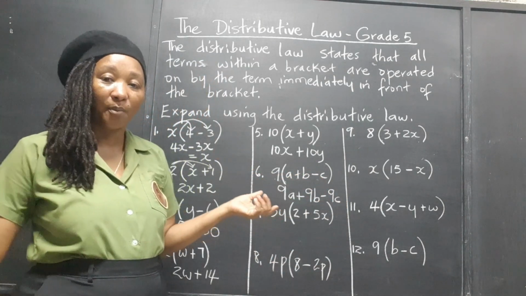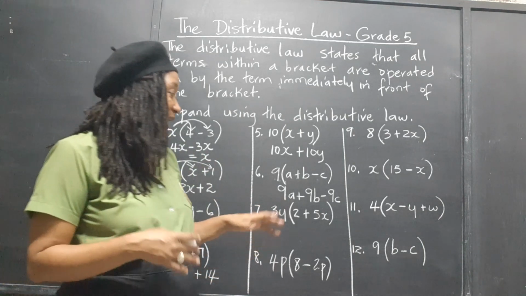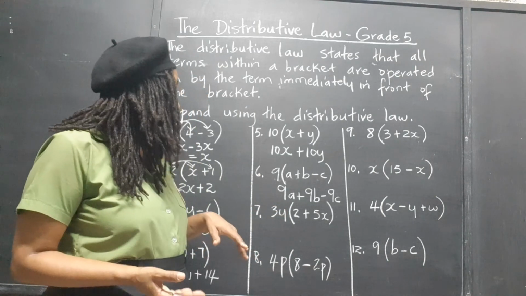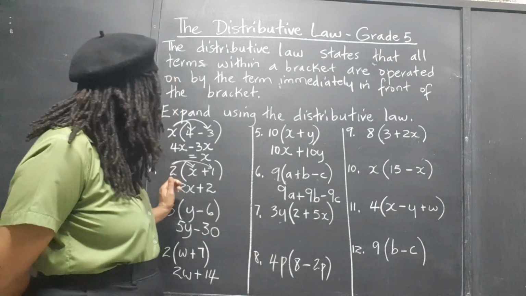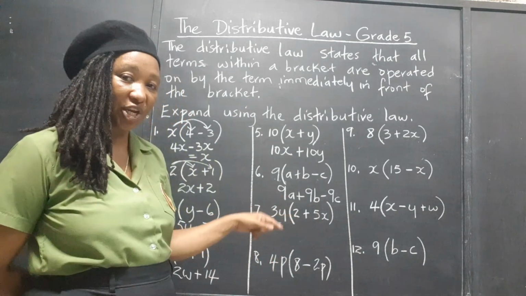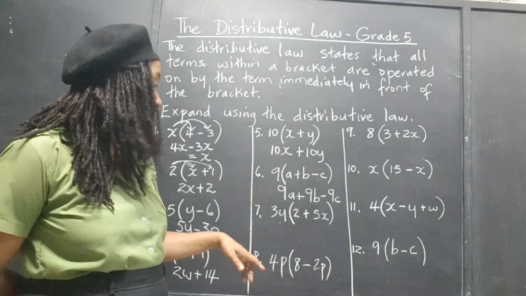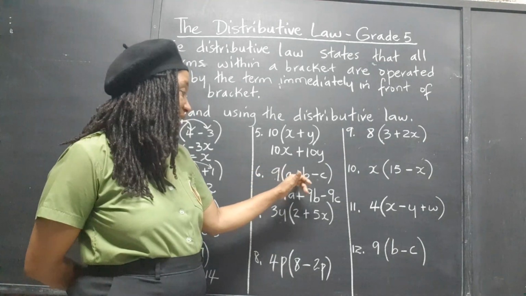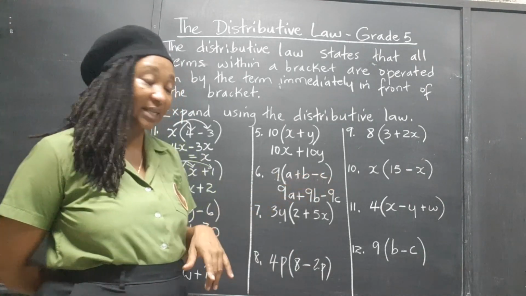As you go up in your courses, you're going to be dealing with negative signs and positive signs and how they change each other as we multiply. For now, since all our terms on the outside are positive, we don't have to be concerned about the signs changing. So we maintain the signs on the inside of the brackets, right? But if we had a negative number or term outside, it would affect these signs when we multiply. So just bear that in mind.